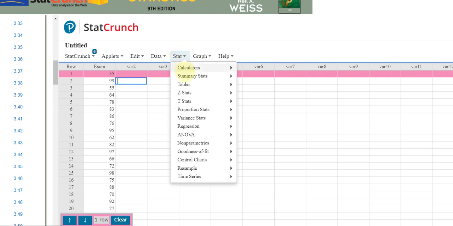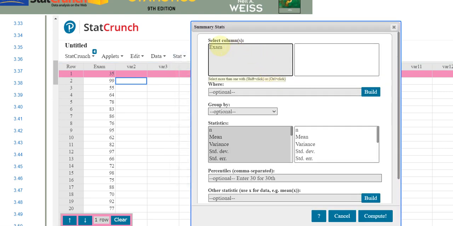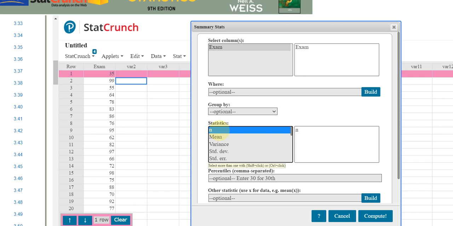So I'm going to go to Stat, Summary Stats, Columns, because again the data is in a column. And once I'm in there, click on the columns and select a variable, left click once, exam. Now remember, down here is a list. I'm going to left click once on N, and remember what we had to do here: we had to click and hold, or shift and hold. I'm going to do control, click on variance, and click on standard deviation. And let's scroll down slowly. I'm still holding the control button on the keyboard, don't let go, and click on range.